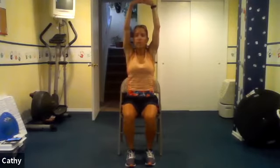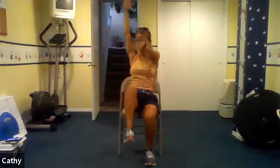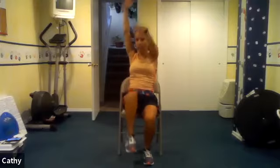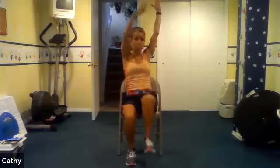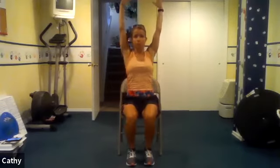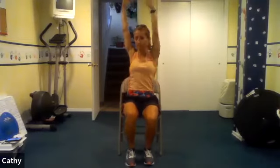Inhale, reach the arms up. Exhale, bring them back to the heart. Roll the shoulders back. Now from here, on the inhale, again, reach the arms up. On the exhale, we'll take the opposite arm to the outside of the opposite knee. So tap here. And other side, inhaling and exhaling. We'll take one more tap, each knee.